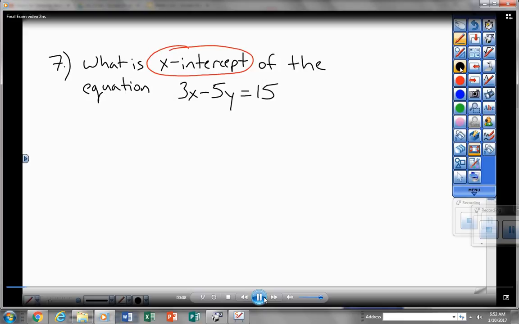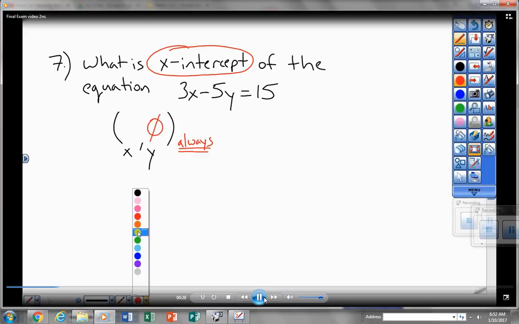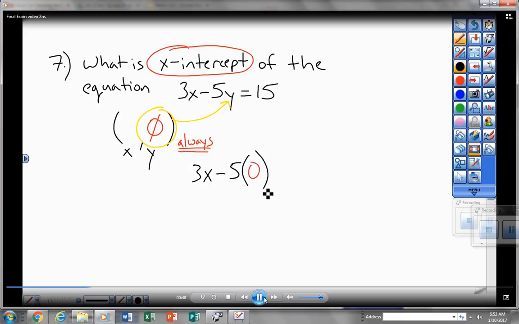The X-intercept always has the coordinate y as 0 every single time, no matter where that line touches the x-axis. The X-intercept, y is always 0. So to solve for that unknown variable here, since I already know half of it, all I need to do is take that y as 0, plug in 0 for y, and then solve for that x. So here I go. So there's 3x minus 5, and where that y used to be, I plug in 0. For the x-intercept, y is always 0.